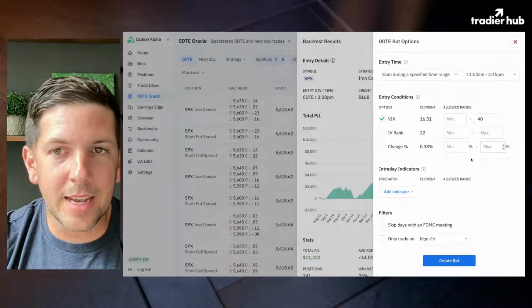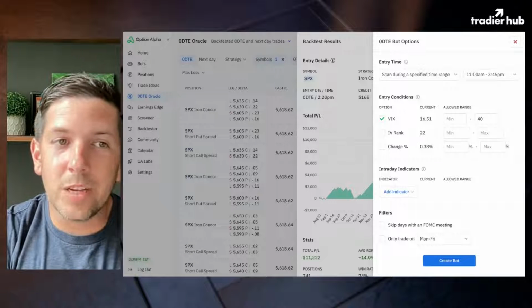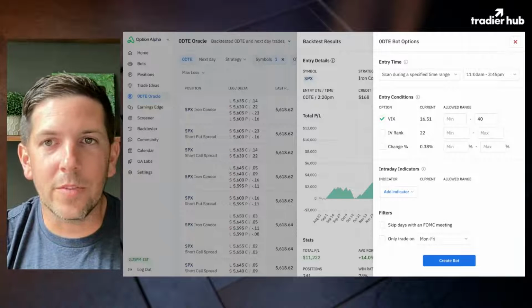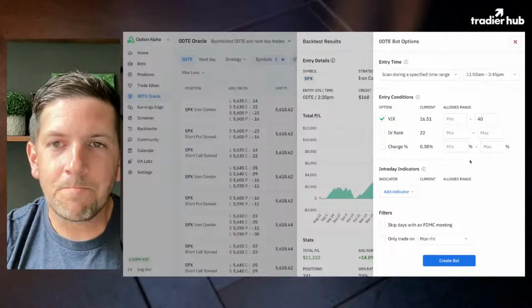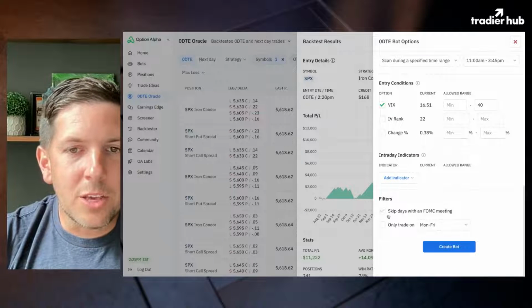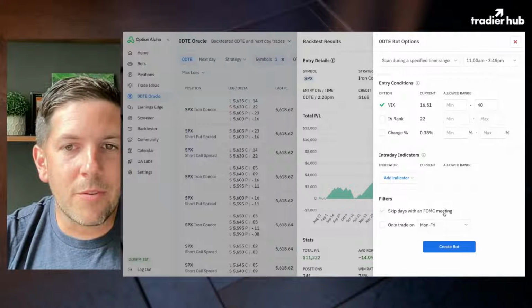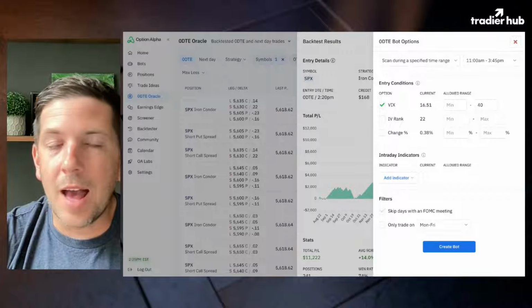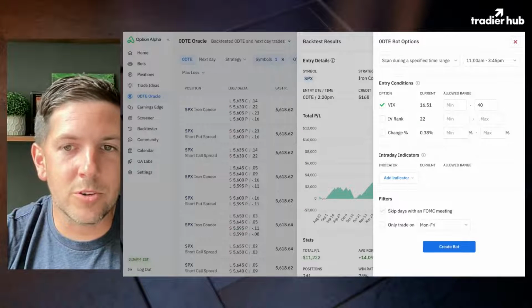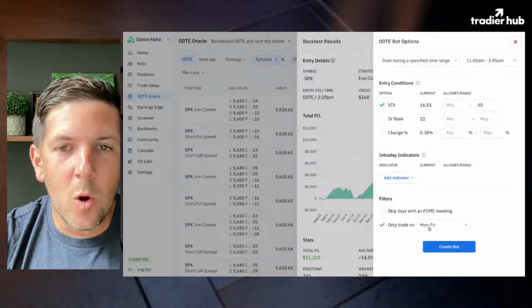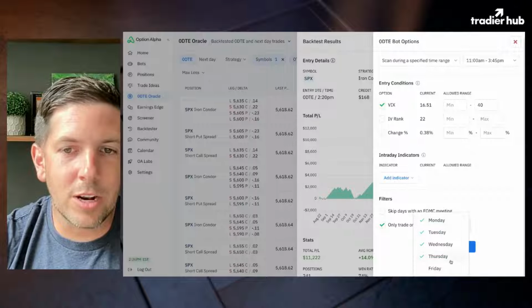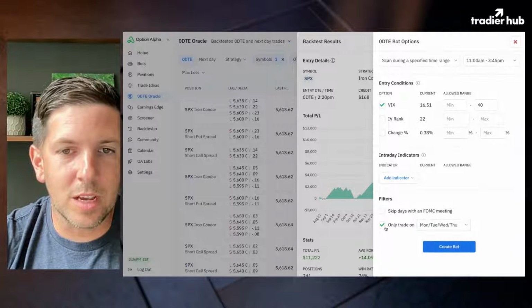Our data, even the PEG data, shows and uses, like, last week or 2 weeks ago now, when the market had kind of a mini crash on Monday, what people are calling the Black Monday of August. That's already included inside this data, so it doesn't really matter. Then the last thing that you could potentially do is skip days with FOMC meetings. That's fine if you want to. I personally don't do a lot of skipping with those FOMC meetings. You're more than welcome to trade through them, but you can skip them if you want. Or you could only trade on certain days of the week. So you could filter these out and say, you know what? I don't ever want to trade on Fridays, just Monday, Tuesday, Wednesday, Thursday, whatever the case is.